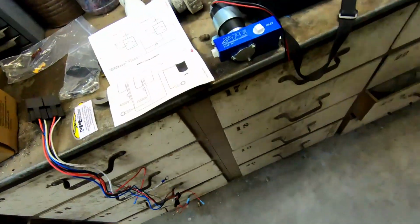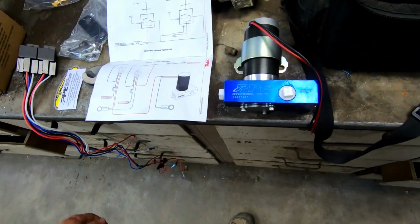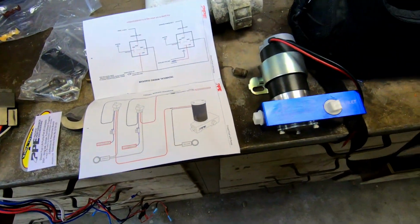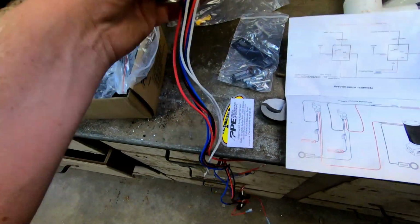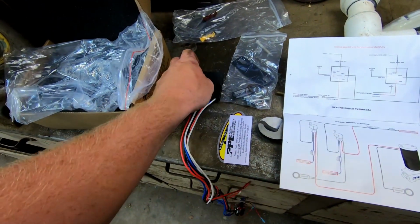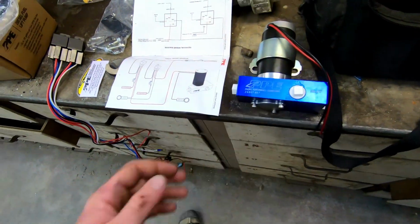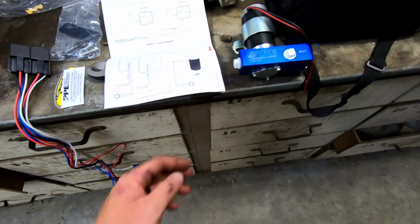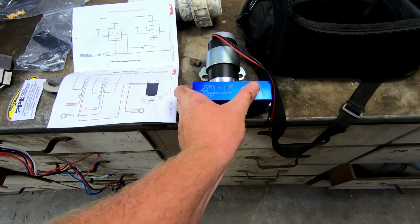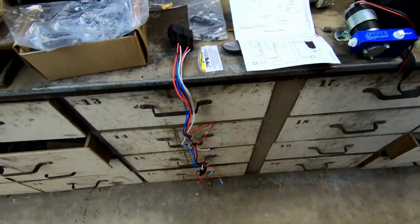We got a lift pump in. This is a PPE one that I found here, and not gonna lie, one of the main reasons I got this one is because it seems like it pumps a lot, and it comes with a harness, so that makes it easy to just plug into what we already have, and then we don't have to mess with that. So that should go in pretty fast. We're gonna have to get some fittings for the pump, and then yeah, that shouldn't be hard at all.